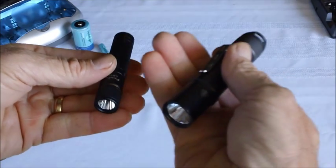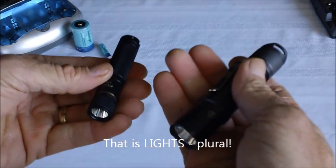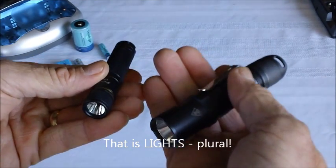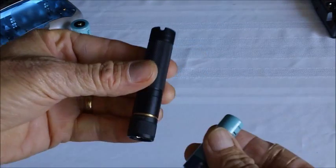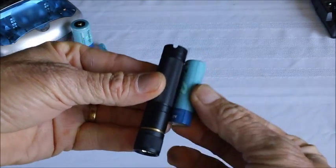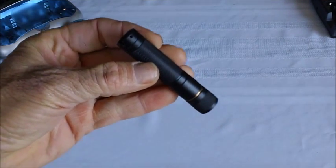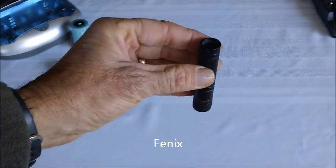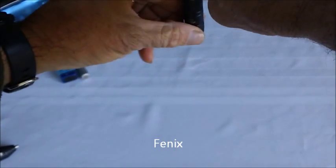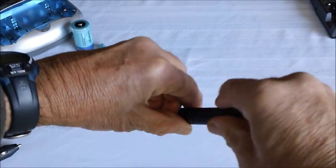You and every member of your family and crew are going to need handheld LED lights powered by rechargeable batteries. There is a plethora of these lights available. We're going to look at only a few. Here is one light that operates on a double-A size battery. I selected this one because of its small size. It's a basic everyday carry or general-purpose light. It twists on and twists off. It has a high and a low — very basic operation.